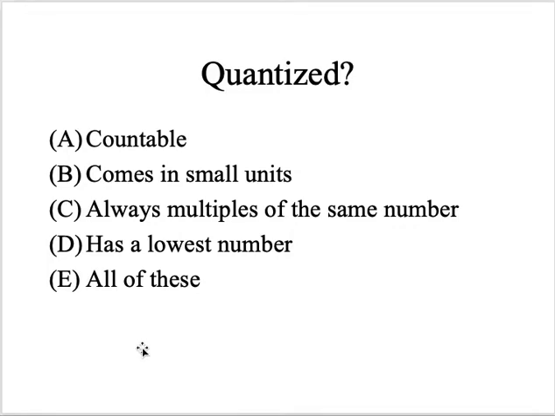So it actually means all of these things. If you subdivide a quantity of something that is quantized, like charge, you eventually will find that there is a lowest, smallest unit that cannot be further subdivided. And so all macroscopic quantities of charge is made up of a countable and discrete integer number of those small units. In this case, the fundamental charge is the one that appears on an electron with a negative sign and appears on a proton with a positive sign. That is the quantum of charge.